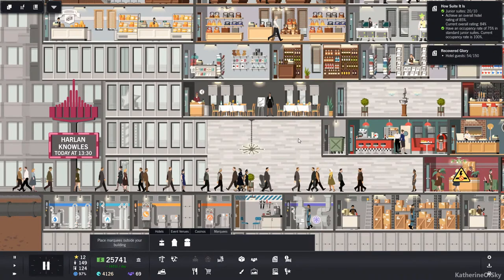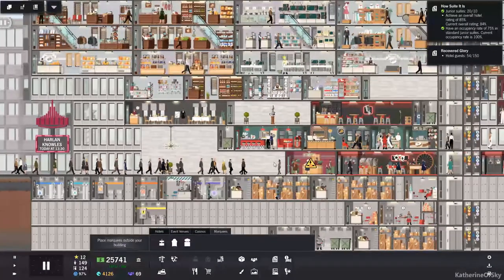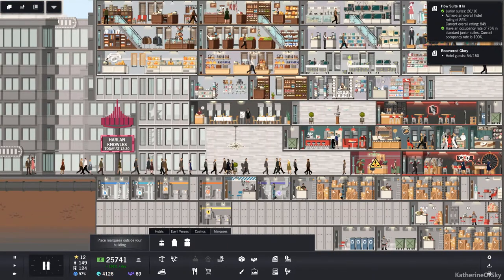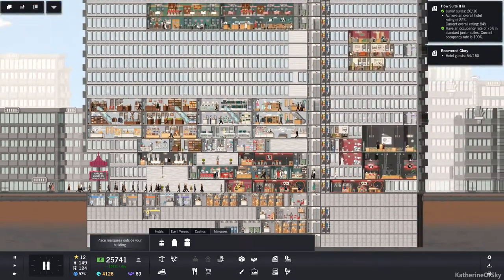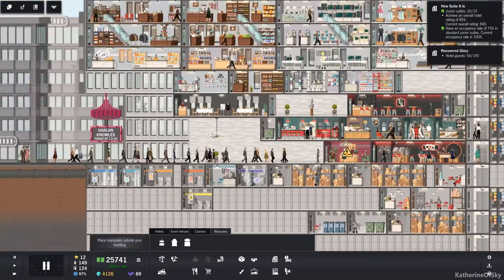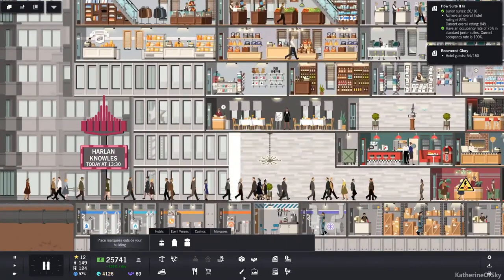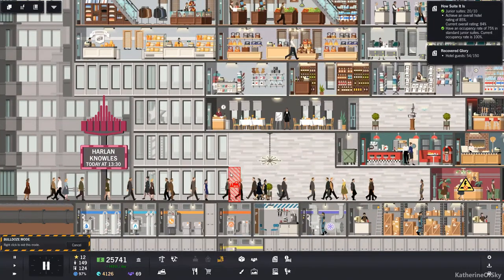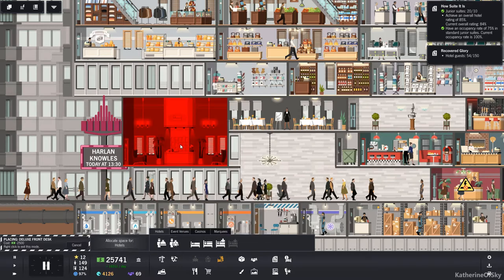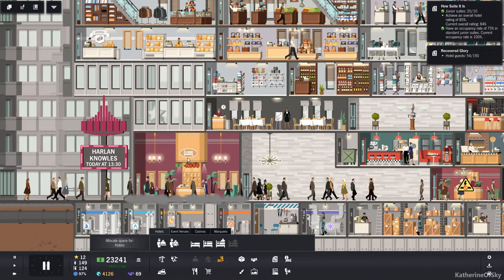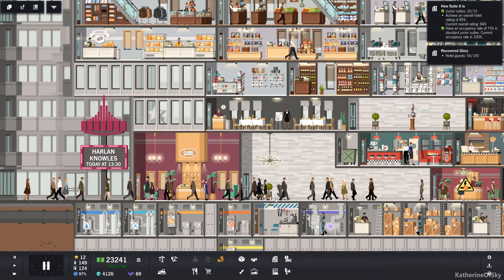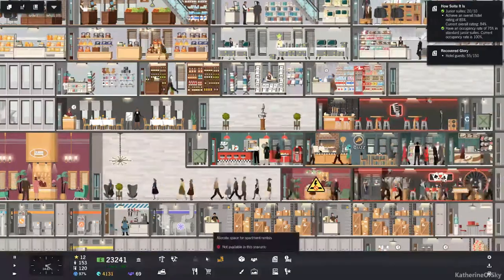Okay guys, so I did a kind of cheaty thing. What I did is I placed a temporary small lobby over here, and I think it saved all of my rooms from going empty. We need to delete this bit, but it didn't give me the pop-up message, so I'm thinking it might be safe. All right, so let's get our deluxe lobby right here and be done, and then we can delete this guy.